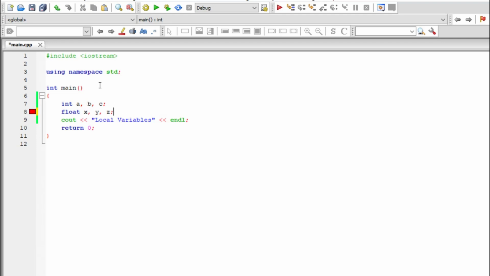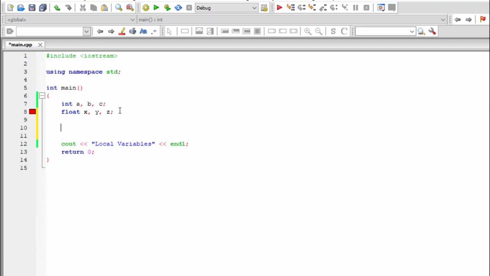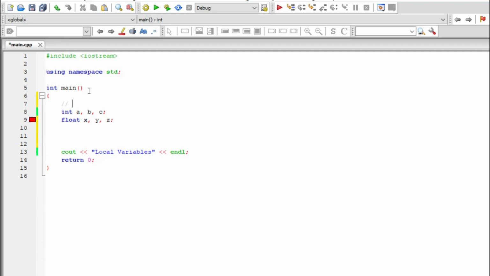So if you want to use char, you can say char a, char b, char c, char d, and so on. Okay, so that's how we do that. Now, when you have declared a variable, you can go ahead and initialize it. You can also declare and initialize at the same time, but I'm going to teach you this one by one. So let me go ahead and place a comment right here. The comment is variable declaration.